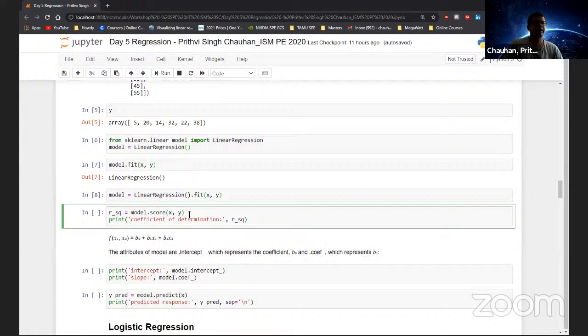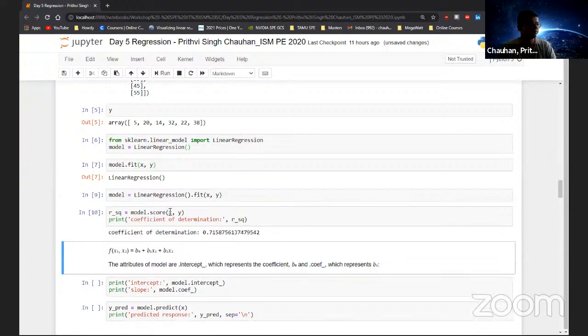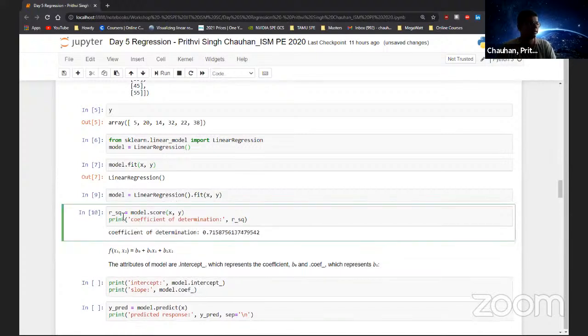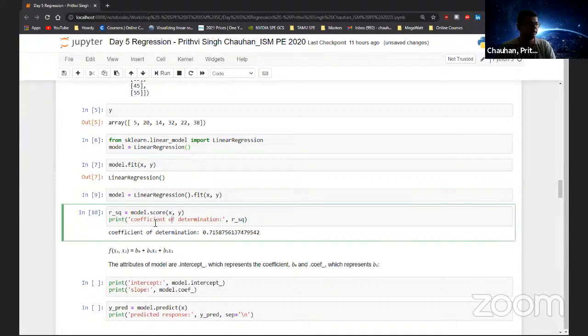Now I'm trying to explain the equation that we have used and the variables that we got after fitting the model. In this you can see R square, which is the score of the model that we have fitted. This is the coefficient of determination, as I've written, which is 0.71.